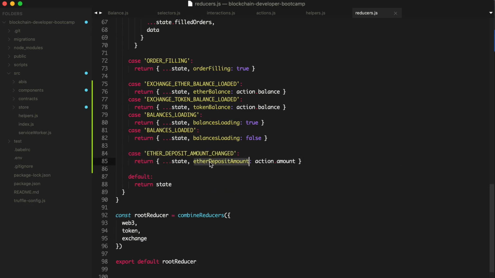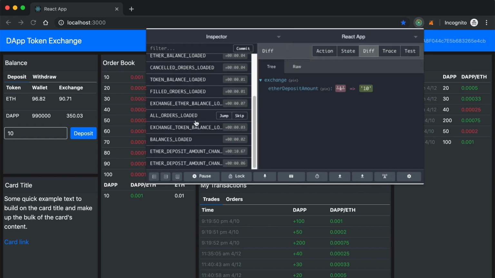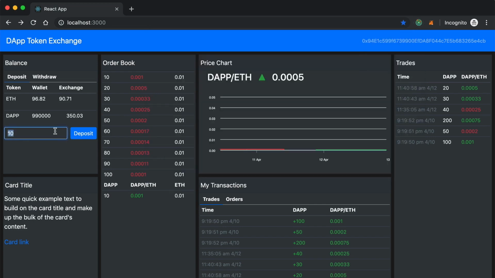We'll update that amount in the state like this: ether deposit amount and then action.amount. So let's see if that works. We'll say we want to deposit 10 ether. Let's go to our dev tools, and yeah, it's working. It's changing from 1 to 10, from nothing. Awesome, very cool.